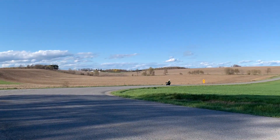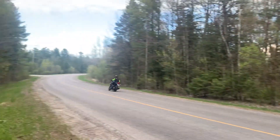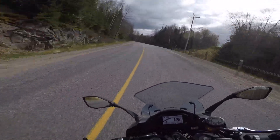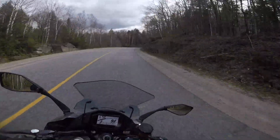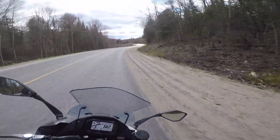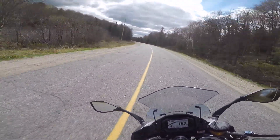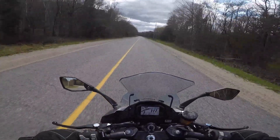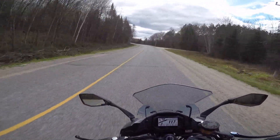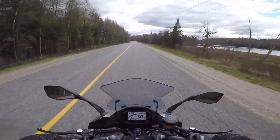If you haven't yet, give this type of bike a test ride — you may be shocked at how fast and buttoned down it feels, as might your friends on their touring bikes as they watch you disappear up the road. Is the small sport tour still a viable platform? Absolutely. Life is a series of trade-offs and sometimes you have to trade off some comfort for a whole lot of fun. The two things that make the Ninja 1000SX stand out are value and fun factor, and if those are your top two criteria there's nothing else on the market that competes.